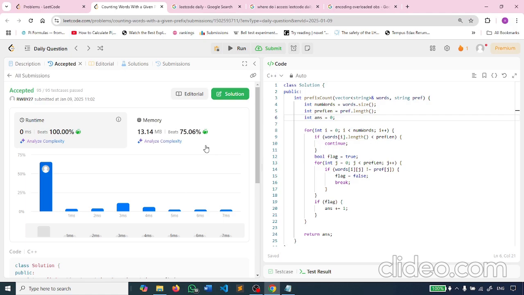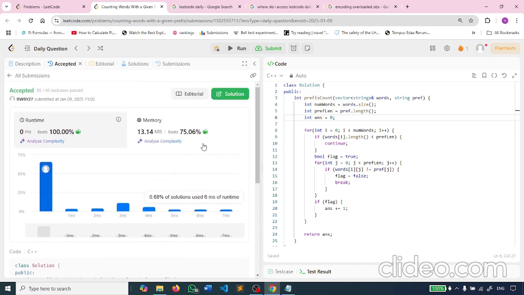So, I said that the memory complexity is roughly going to be the same as the time complexity. As you can see, in terms of memory, we did not really use any additional data structure as such, just 3 integer variables and a few comparisons. So there is no extra memory that we used.